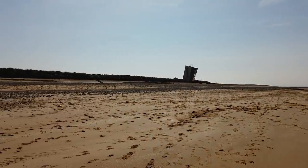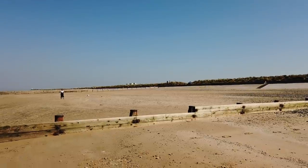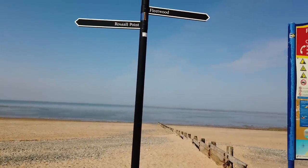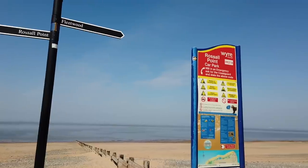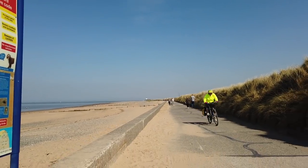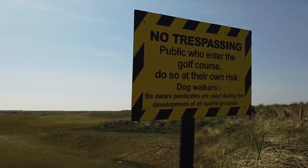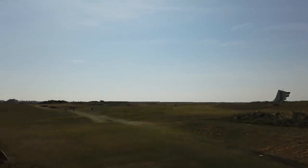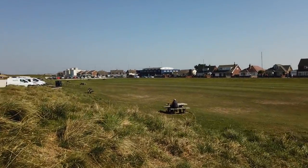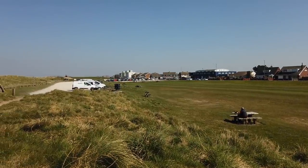What we're going to do now is head back to the promenade and take you down towards the North Euston Hotel to see what we can see. That's where I was out there on the beach, and this is where I am now. The signpost says Rossall that way and Fleetwood this way, and we're heading this way. There's a rather threatening sign at the corner of the golf course. I'm going to go on to the main road and cut through to the main section of Fleetwood Promenade.